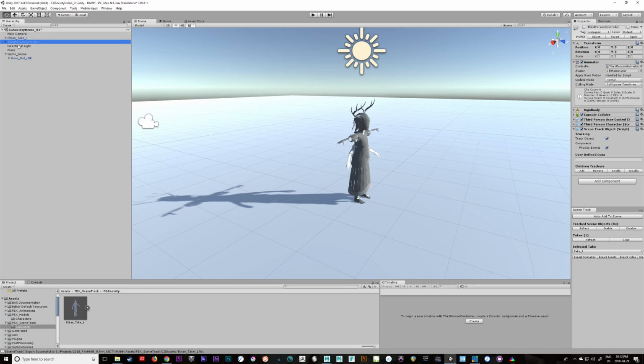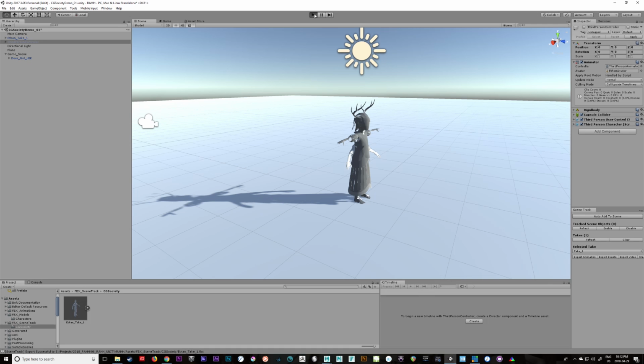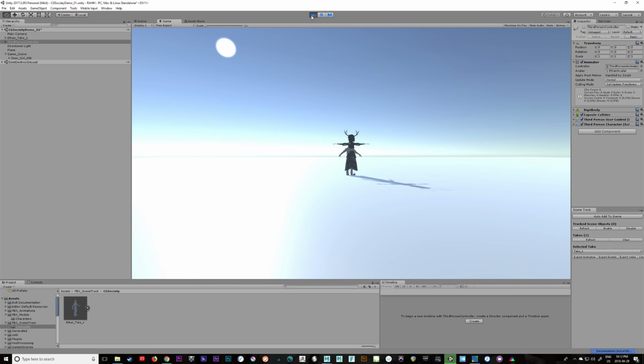If you want to remove all the trackers from an object, all you have to do is go remove children trackers, and you'll see that the objects have gone down to one. Really easy. And then if you want, you just remove this component. And then you'll see that we don't have any trackers. So when we press play, we're not going to be recording a whole bunch of stuff. It's easy enough to get rid of them. But notice that that character is not doing anything.